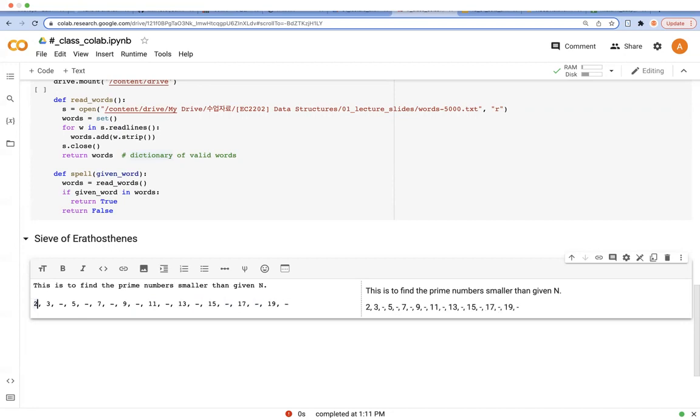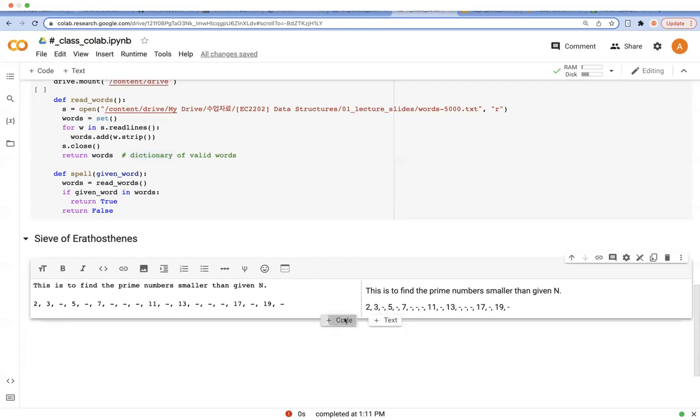And next, we move on to the next number, which is 3, and remove all the numbers that are multiples of 3. So we are going to remove the number 9 and 15 like this. So this is the algorithm of the sieve of Eratosthenes.